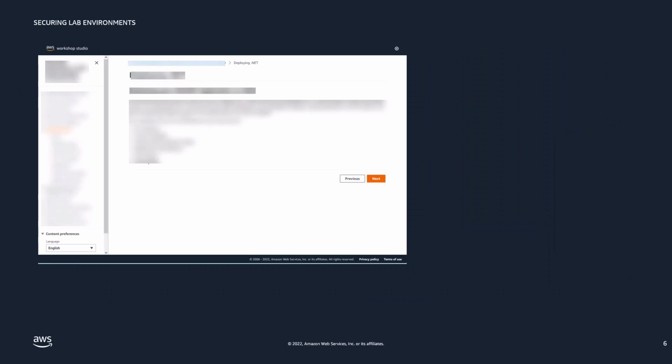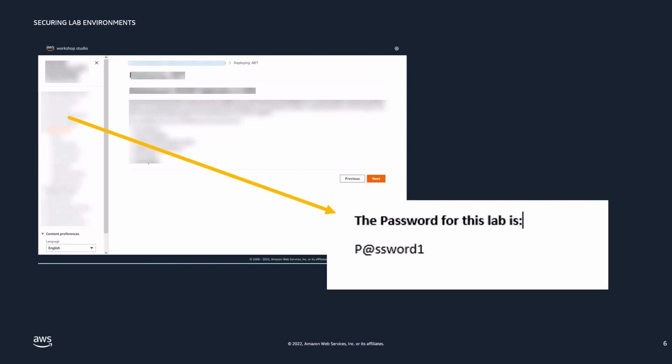So how about this situation? You're working in a lab environment. You're all set to dive in and do something. The lab environment is done on a web page, for example. Now you read through the introductory pages, you understand the learning objectives, what you're going to be doing, how long it's going to take, and then you see an instruction that looks like this. The password for the lab environment is password 1.